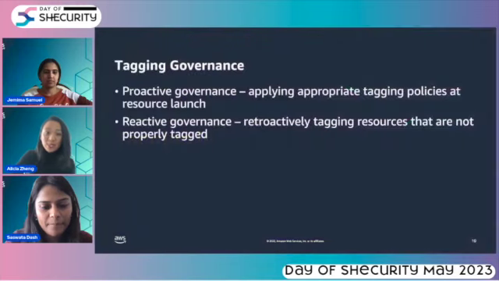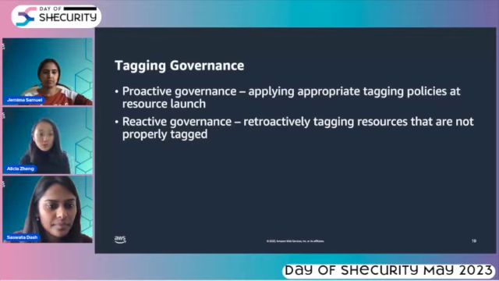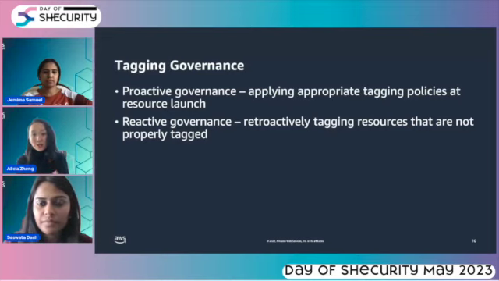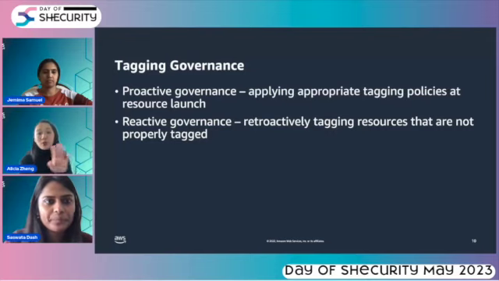So first, before we get into it, I wanted to just touch base on tagging governance. There's two types of strategies we can talk about when you're tagging within AWS. Some services will help you have proactive governance, which applies these tagging policies before you create your resources. So if you try to create a resource without a tag, then it won't even let you create it. Or we can have reactive governance as well, where you can create a resource and then afterwards there's some configuration that will help you realize when something is not configured correctly, then it'll help you retroactively tag your resources.